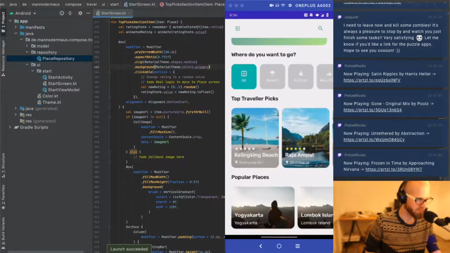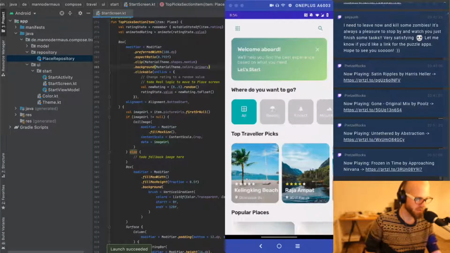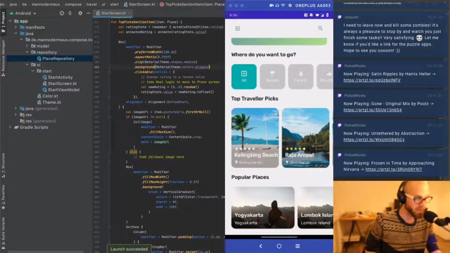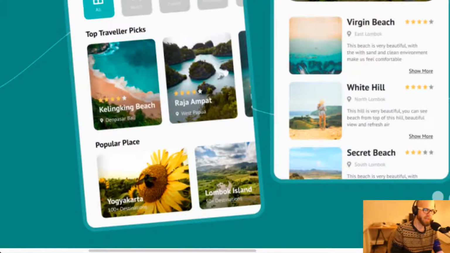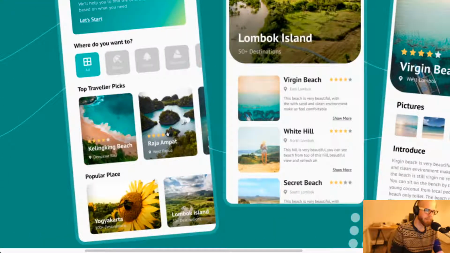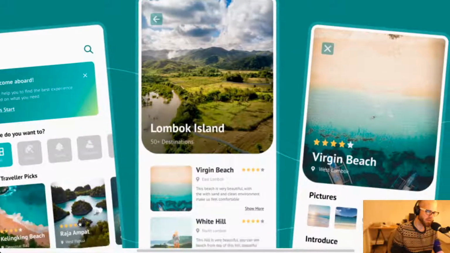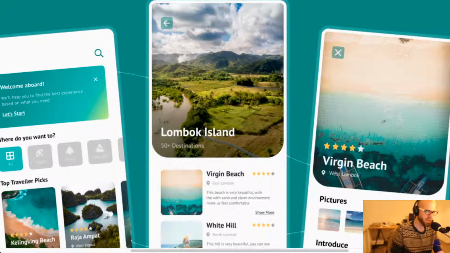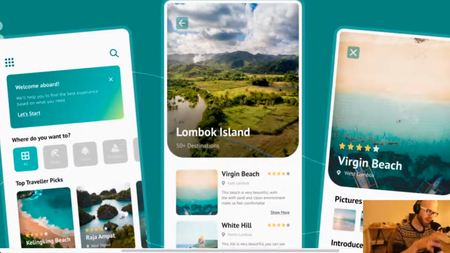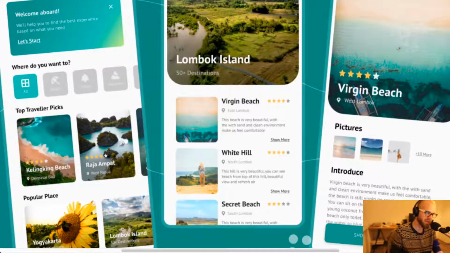This first screen seems to be complete enough that I can continue with a different screen next time I stream. So next thing would be probably, let me move to the design here, something like this. So this screen with a big picture on the top. This is what would happen if you click a popular place, and that's basically groupings for a location, and then below would be again traveler picks in another list.